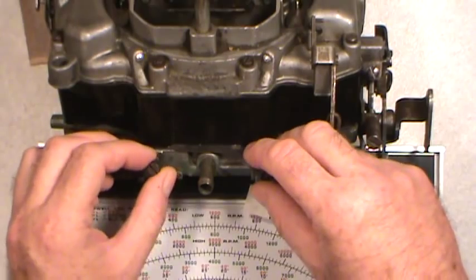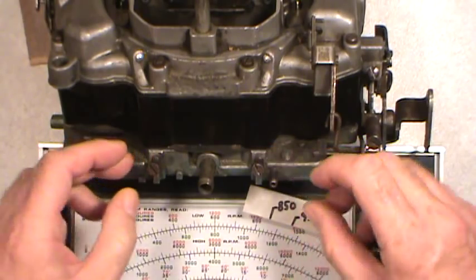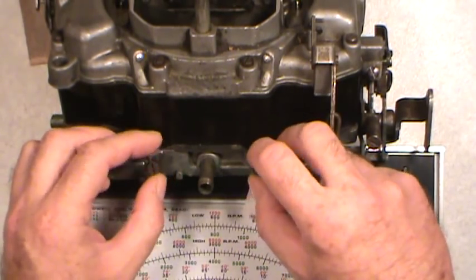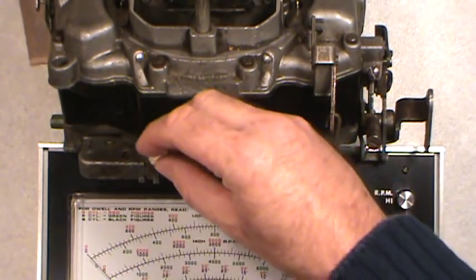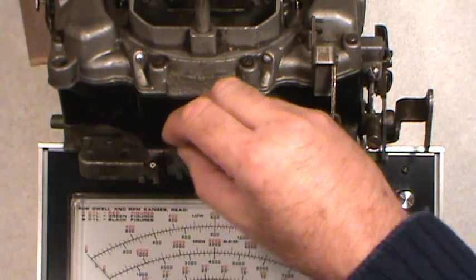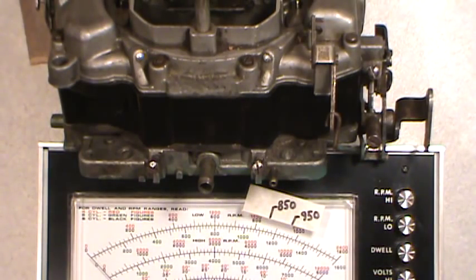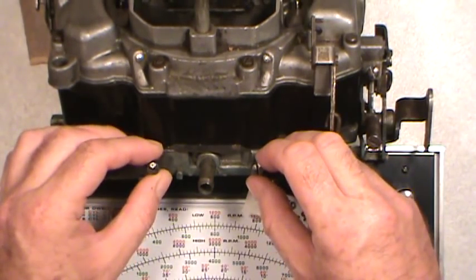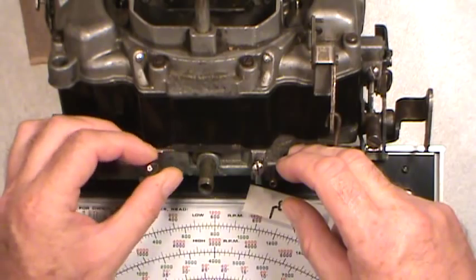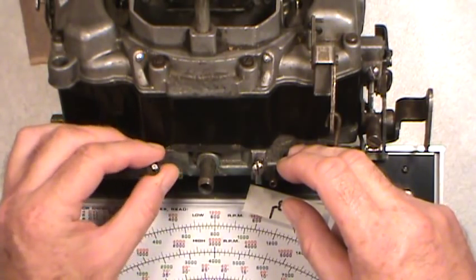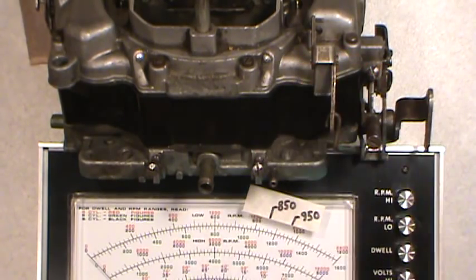Alright, so the first thing we want to do is, I've also taken the springs off here too, to make it easier for me to turn without them having to fight me. So gently turn them both down in until they're lightly seated. Get a piece of chalk. This is my method, mind you. 12 o'clock high, pointing towards the sky. And do it the best you can with what you've got kind of thing. I'd like to go three turns out, you can go four turns out if you like, it doesn't really matter. So I'll do one at a time so I don't mess up here. So one, two, and three. Same on this side, one, two, and three.